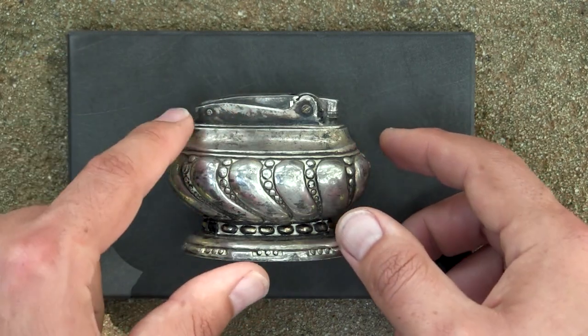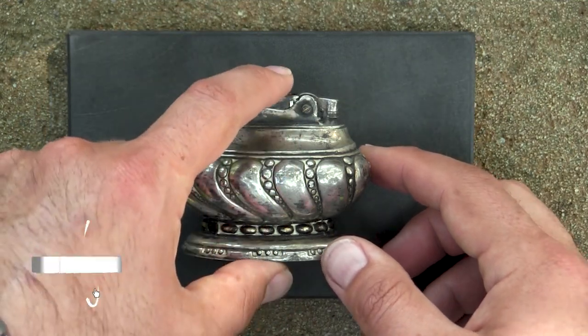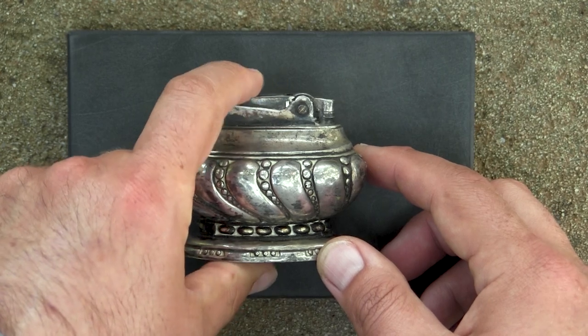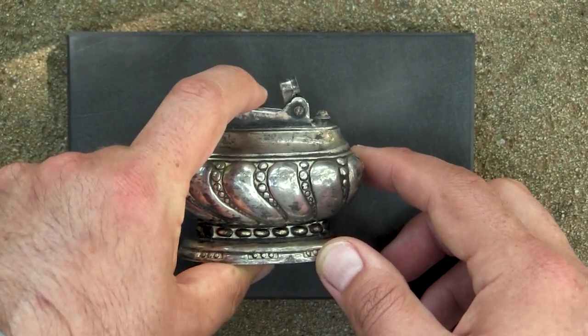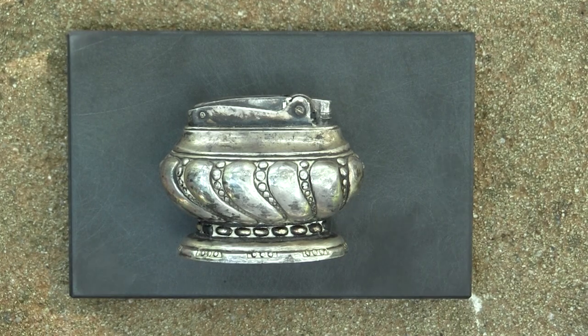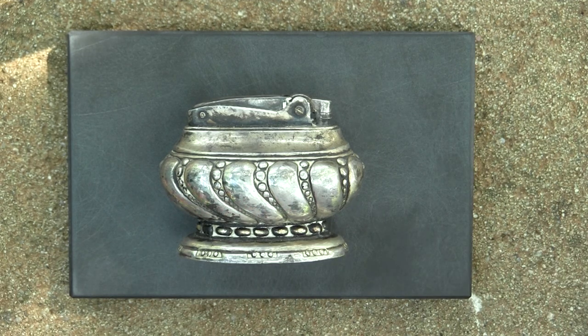The way this works is: you see there's like a little pin there and then there's another pin there, and then it has like a curve, and then this is the button. So you would push this and the light would come up — it would snap like that and then the flame would come out, and it would be used to light a cigarette or something. Those are my assumptions; I think that's how this would work. I don't know much about it, and there's some writing on the back there we'll take a look at.